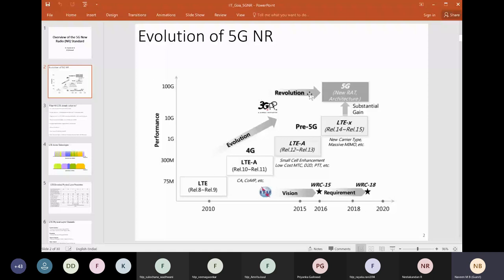That's because until the LTE time frame, nobody thought that there would be a lot of devices, that is, an Internet of Things sort of scenario, where they have to host a lot of devices, massive connectivity, and run QoS, or quality of service, requirements which are extremely diverse in nature. LTE was mostly doing broadband connectivity; the aim was to provide the best video services to most of the users. But 5G was very, very diverse. So that's why many people call 5G not only an evolution, but also a revolution, because 5G is the first standard which supports both broadband as well as IoT through standardized mechanisms.